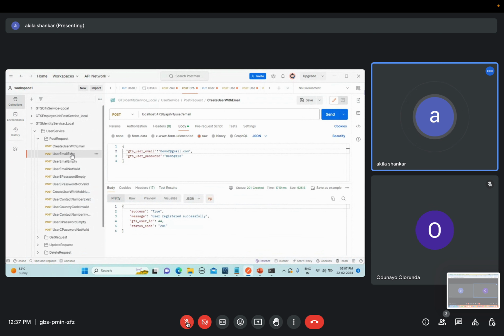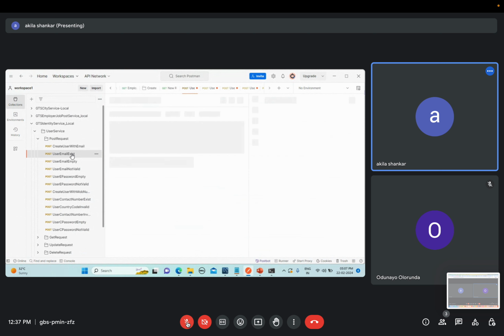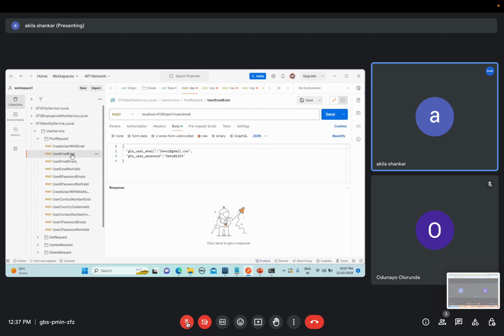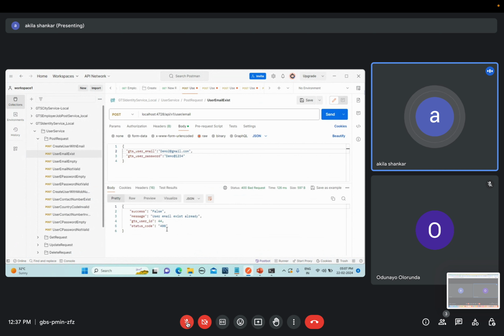Then we have user email exist. So I'm giving demo2@gmail.com. So here it says user email exists already.